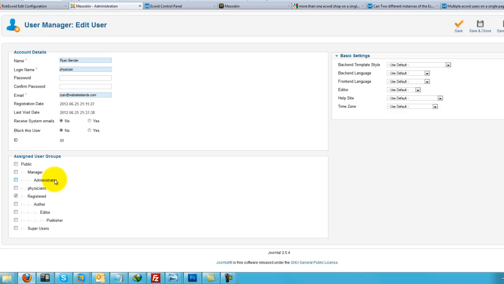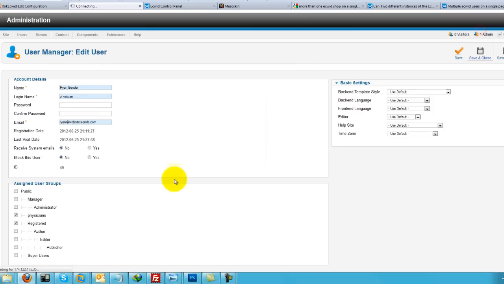So you'll have to log in and click on physicians if you want them to be part of that physicians user group. You don't want to make them an administrator or a manager or an editor or a publisher, because you don't want them editing your articles on your site or doing any work on your site. You only want them to be able to view the special content that we dedicated to the physicians user group, for example. So that is the only thing that you want to check. Don't change their email or their password or anything else, and just close it.